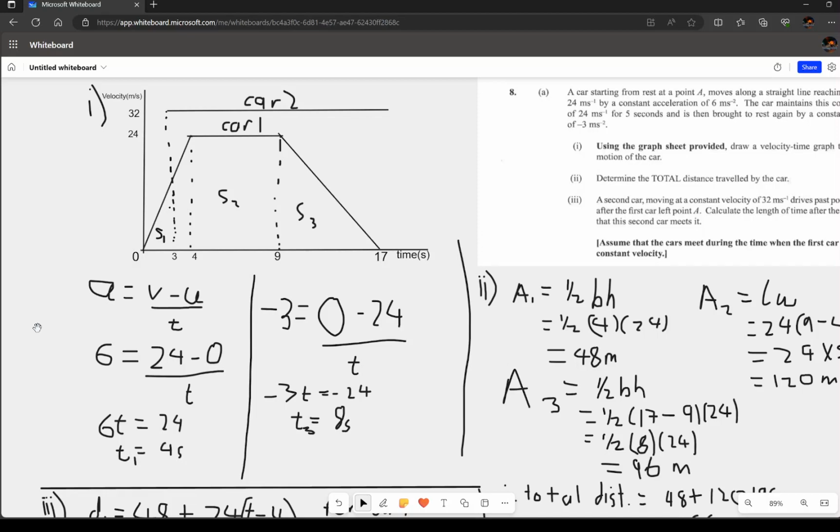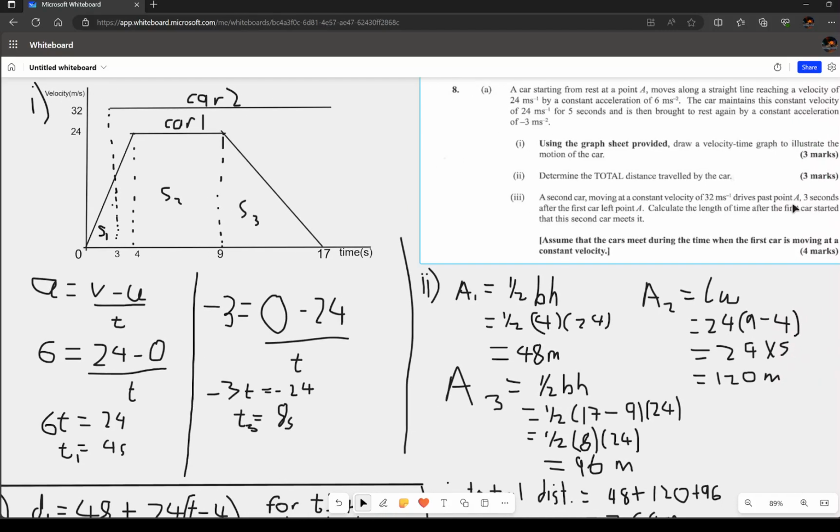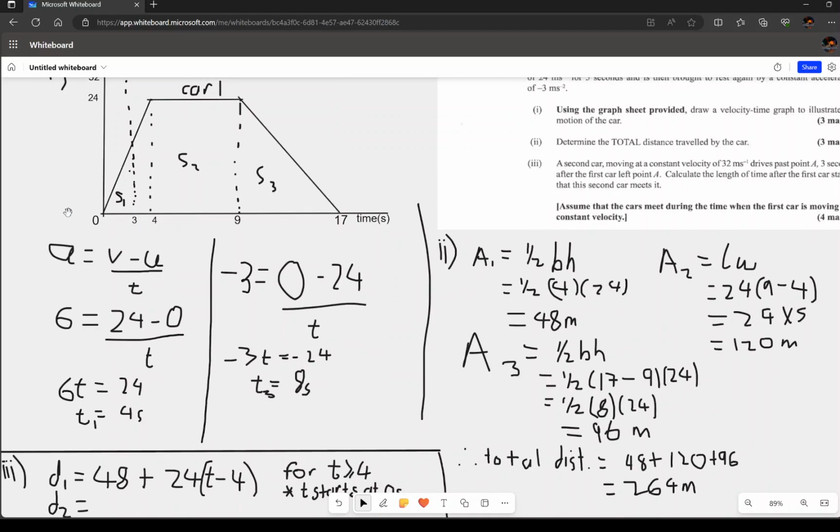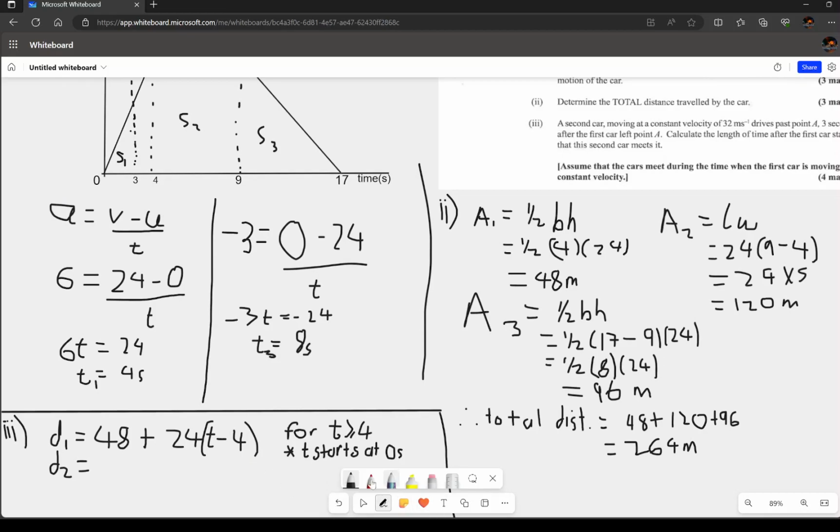Well, we, the people who are recording the distance, wouldn't have started recording this car's distance, because this car drives past point A, which is our reference point, 3 seconds after the first car, right? So we don't know about the second car until t equals 3. So that means any value of t before t equals 3 has to be equal to 0, no matter what. So the only way we're going to get that in an equation is if we put 32(t - 3).